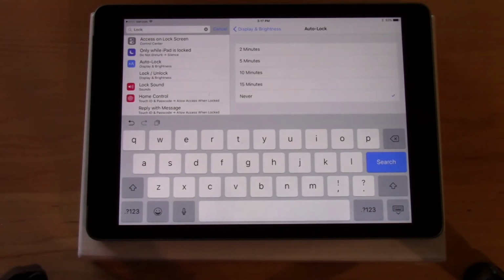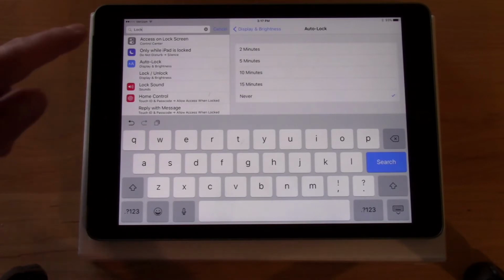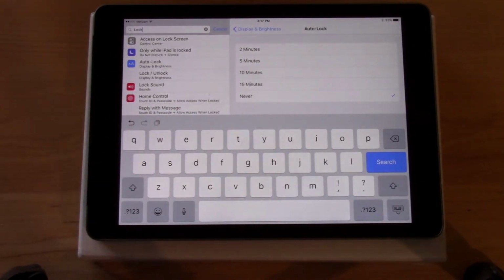And the reason for that is so that as your drivers are driving down the road, the screen of the iPad won't go black on them, won't power down. So we're going to set that auto lock to never. That means the screen is always going to be on. Now, these should be mounted and cased and also supplied with power connected to a power port or hardwired. And that way the iPads always have power, the screens are always on.